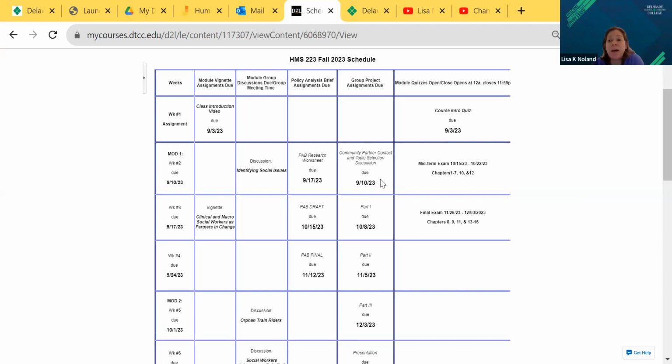So once you decide what agency you're going to use, you need to contact that agency, explain the project, what you need to do, ask if someone there can assist you with it, and then you'll be ready to move forward. I sent out an email that has a template that you can use to explain the project to potential agencies, and it clearly states what you would need from them to complete it.